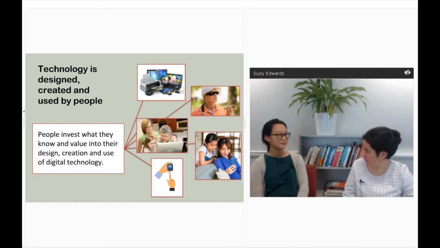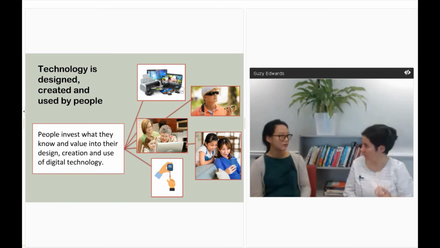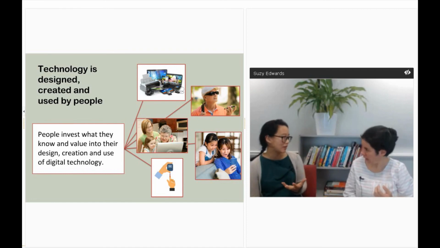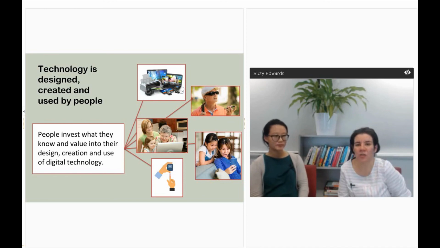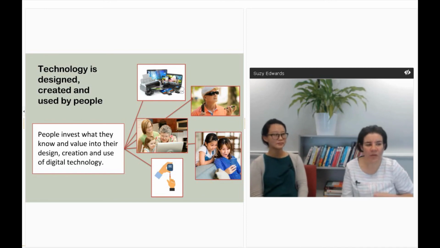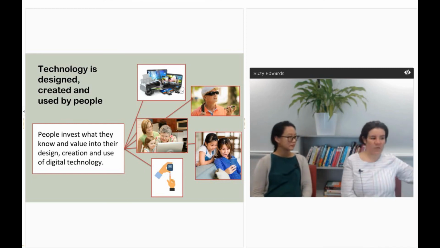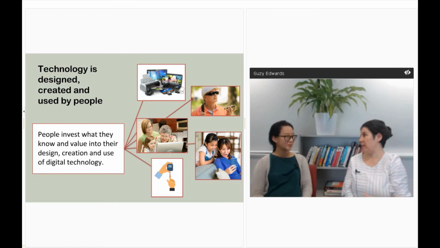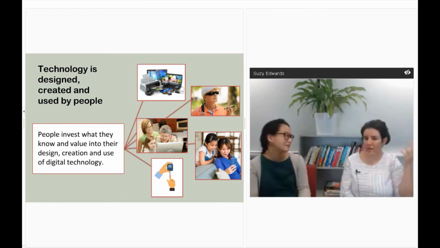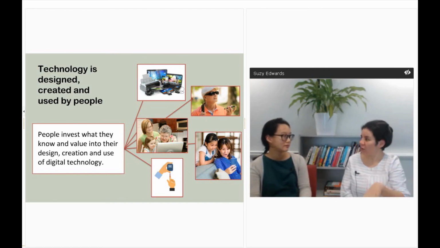Now I'm just going to talk from a critical perspective, because I think that's the one that's most useful for us. So understanding the value that we bring, and what it is that we think is important about the digital tech. The critical perspective, and we've talked about this already, says that technology doesn't just come from outer space and land in our families. It's not something that's been done to us. Technology is designed and created by people. It comes from humans.